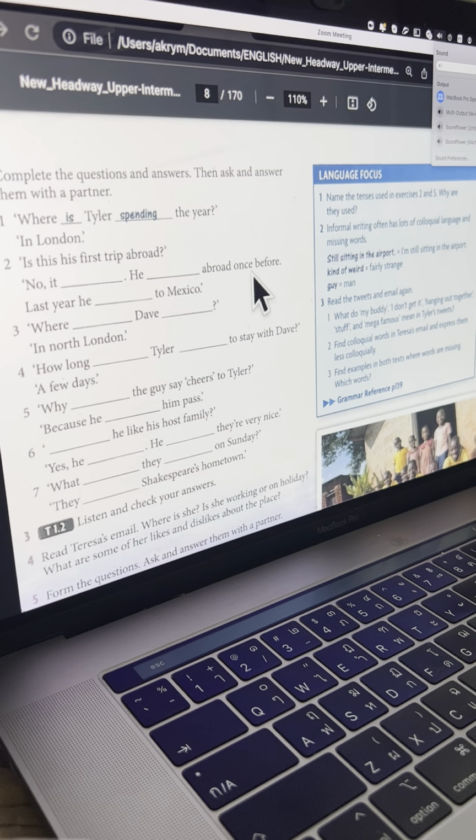He traveled abroad once before. But what if we talk about he's not dead? He's alive. He's a traveler, a tourist. He continues traveling. He has traveled abroad. Yes, he has traveled.